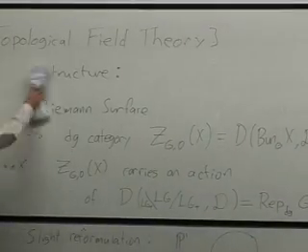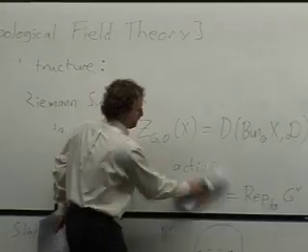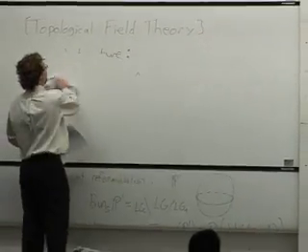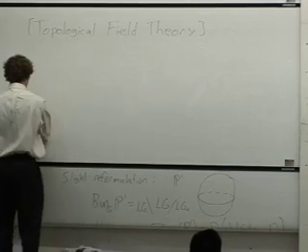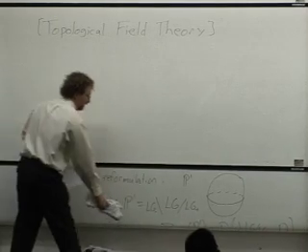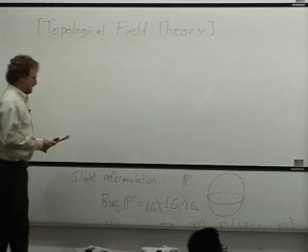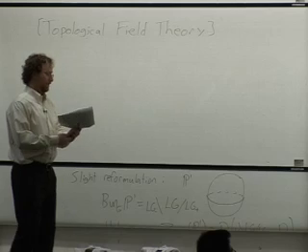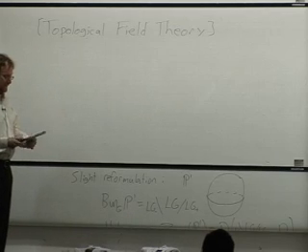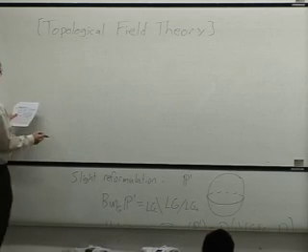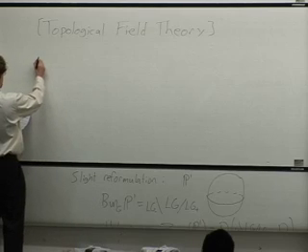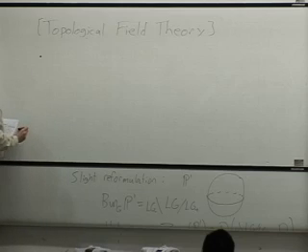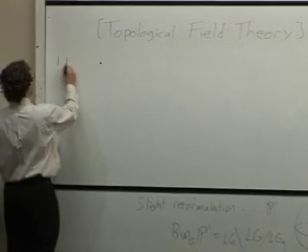Okay, so now let me try to explain what is a topological field theory, somewhat schematically. So I'm going to try to explain the axioms for topological field theory in tiers. So the first level, I don't know if this is called 1 tier or 0 tier. So let's say this is 1 tier.